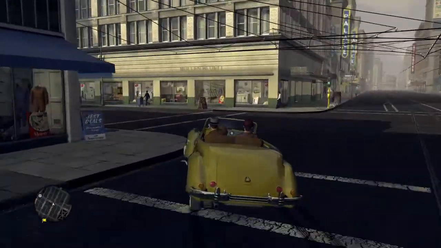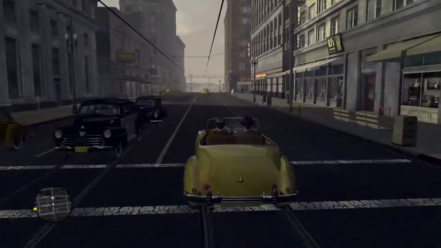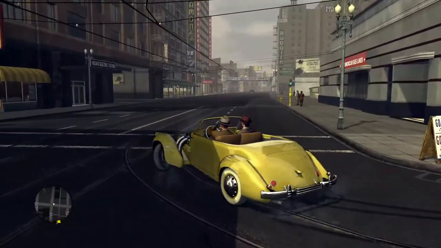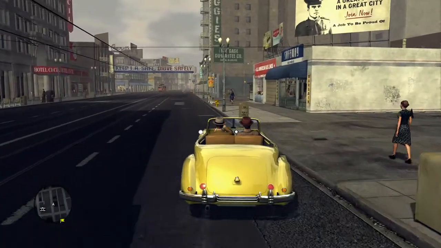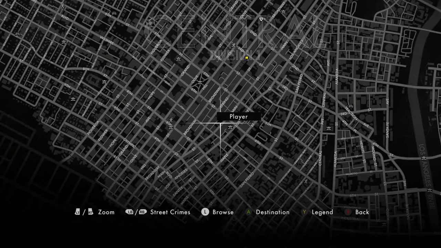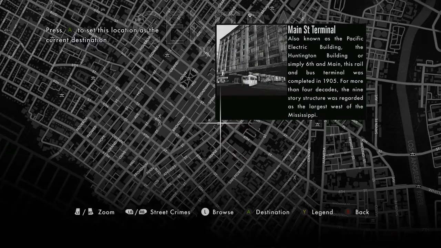Alright, our next building we've never even seen before, for once. Is that it right here? The Main Street Terminal. There are two other collectibles in there, but that's not our problem right now. Main Street Terminal, also the Pacific Electric Building, the Huntington Building, or simply 6th and Main, the rail and bus terminal was completed in 1905. For more than 4 decades, a 9-story structure guarded the longest west of the Mississippi.